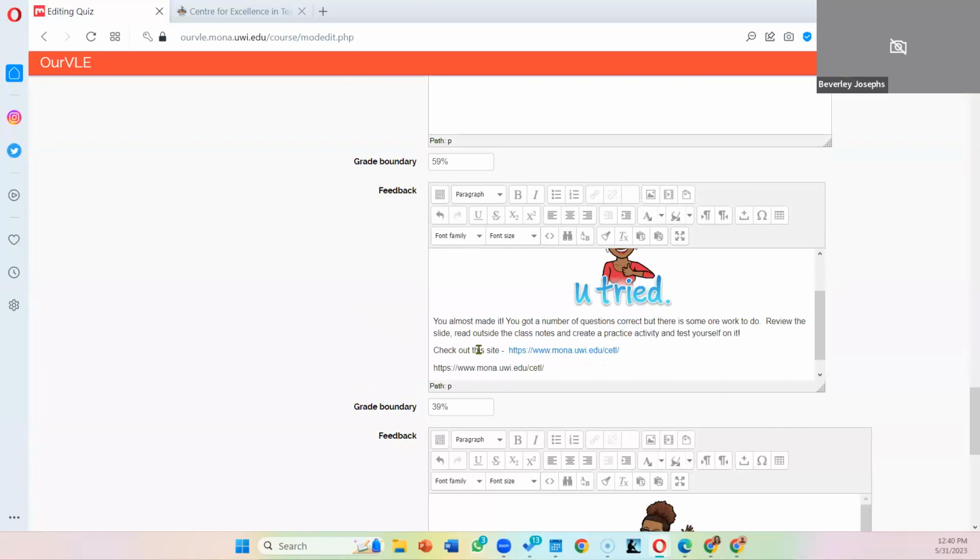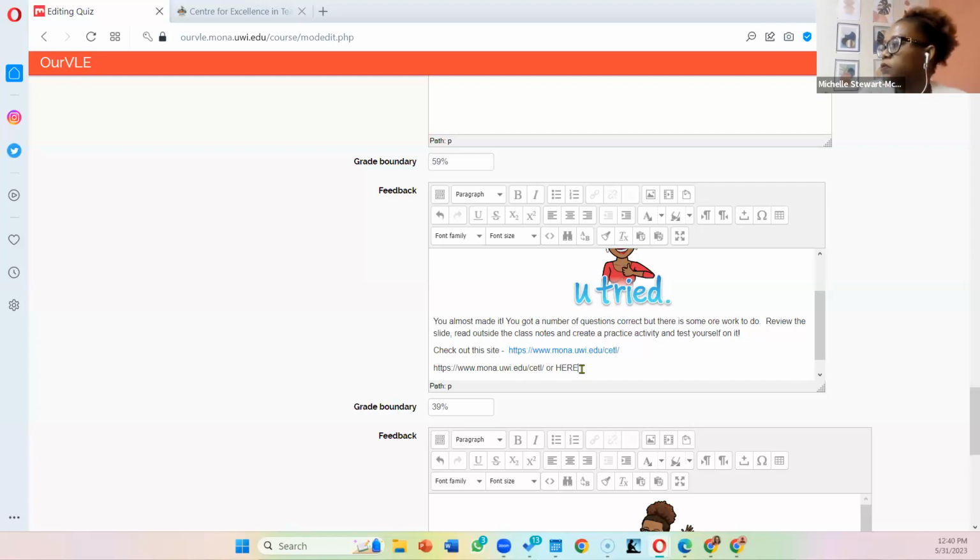Yes. Okay. All right. So you find the link, you copy the link from wherever it is, the site where you want the students to go to do the practice, and you put the kind of signaling information to the students. So you don't just put the link in, you inform them that this is what they should do. So you can put, say, "Check out this site" or "Click this site to learn more." If the link is very long, you can simply put "Click here" and put the text in. So I'm going to put both.